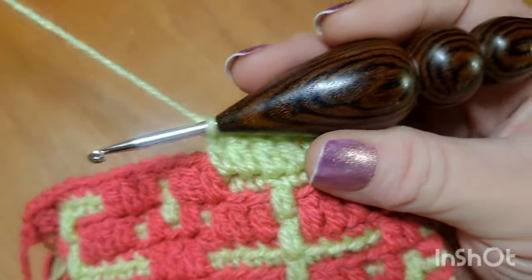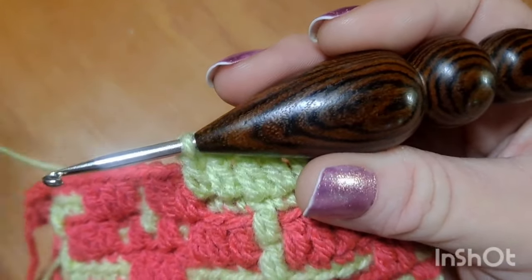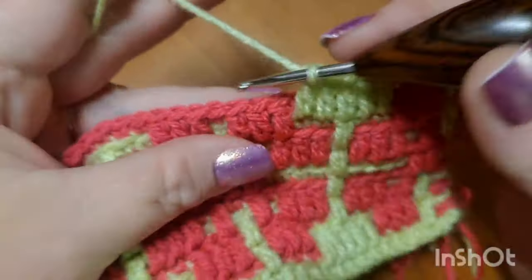Now we will end the repeat by working 3 single crochets over these next 3 stitches.